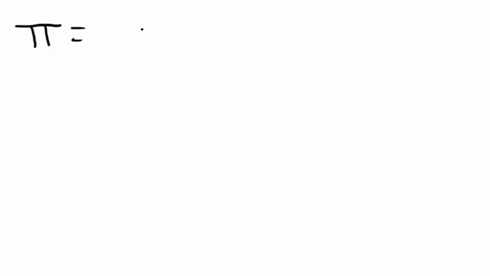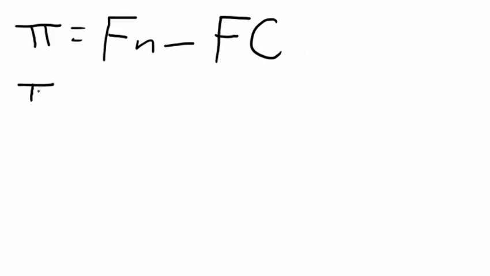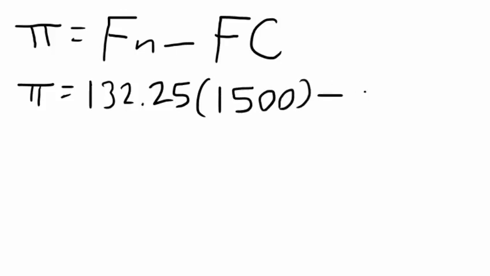So we can ignore price and marginal cost in this case, or our R. So what we can look at is we make an income of F, and then we have N customers that all buy a membership and pay a fee of F, and then taking into account the only cost we can, we would subtract out our fixed cost. So if we plug in what we know, we have profit equals F, which is 132.25 times N, which is 1,500, and then minus our fixed cost, which is 2,800 when we look at our total cost function, because it is the only one without a Q in it.